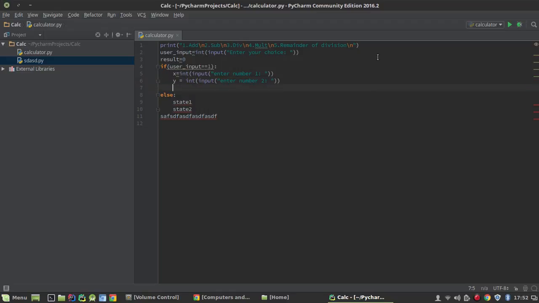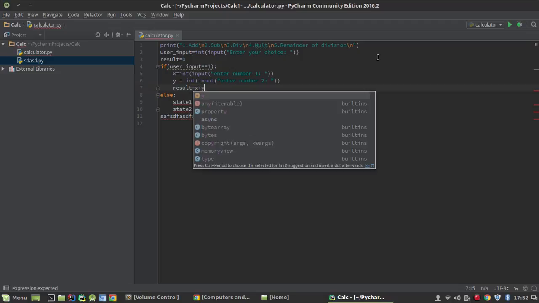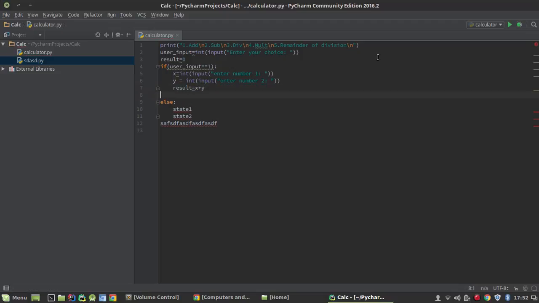Now I'm just going to add result is equal to x plus y. Now if the choice is 2, it's obvious that if the user input is not equal to 1, it can be either 2, 3, 4 or 5 or anything else, right?